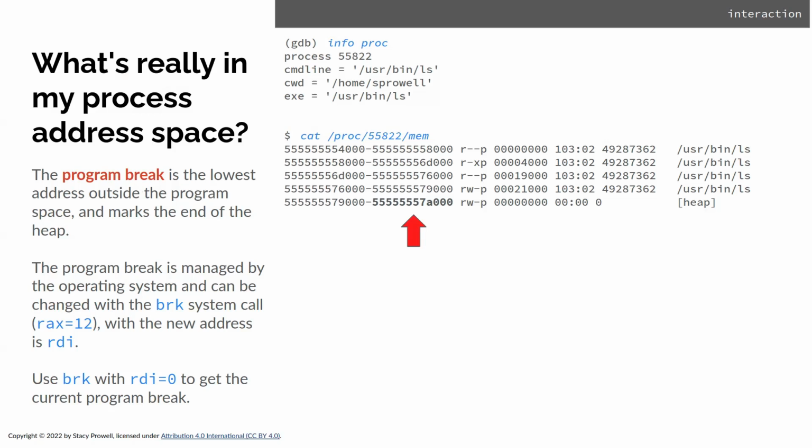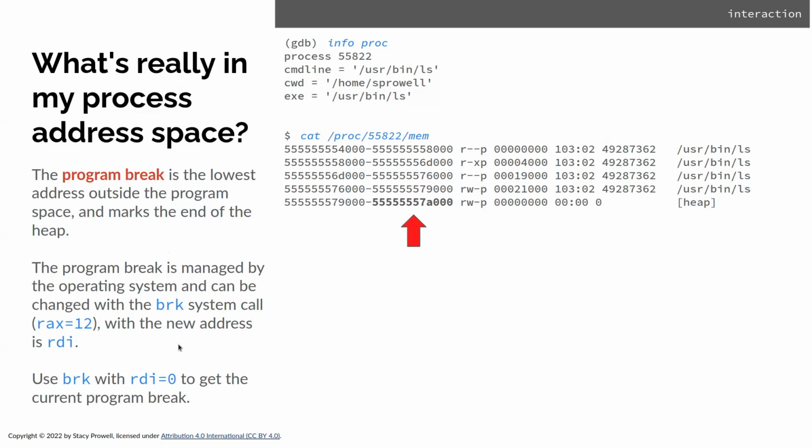It is the lowest address outside the program space, right? Each of these ranges, right? We see 8,000 here and 8,000 here. It's not in both chunks, right? This is in the chunk, so this is inclusive, and this is exclusive. This is the first address outside the chunk, and the first address in this chunk, etc. And so this is the first address beyond the end of my program, or you can just think of it as the end of the program. It's a program break. So it marks the end of the heap, typically.